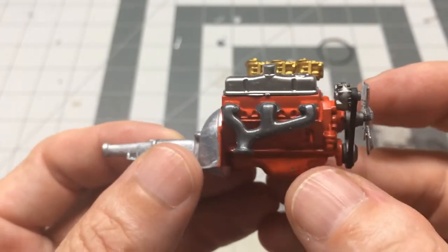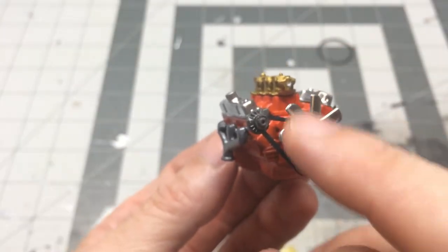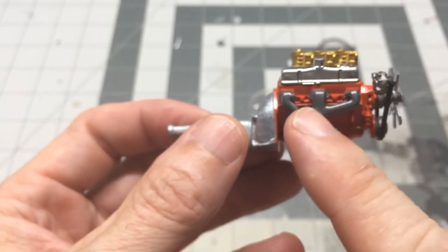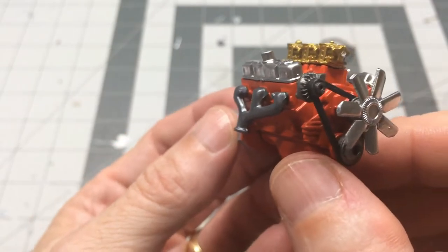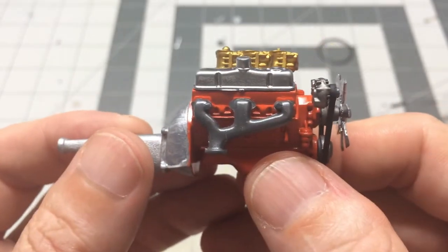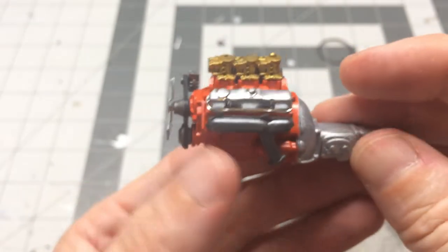Did it in that's a Hemi orange, a tester's Hemi orange. We did the fan blade in just a kind of a chrome color. Same with the covers here, and then the headers are just in a steel color with just a little bit of sepia mixed in. You don't really see the red too much, but it's in there. So there's the engine. There's what we've gotten done.